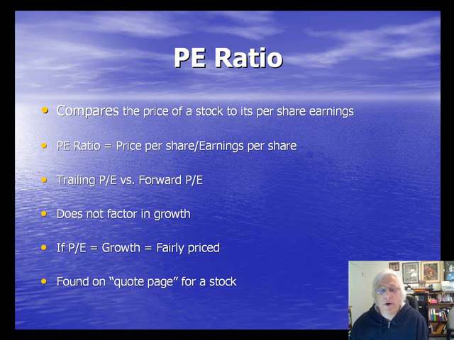Now, regarding the growth, if the PE ratio equals growth, then that's considered a fairly priced stock. Now, where do you get information on the PE ratio? Generally, when you go to the quote page for a stock to find out its price, you'll generally find the PE ratio on that page. And I'll be giving you a free site to go to in just a couple of moments where you can access this information.